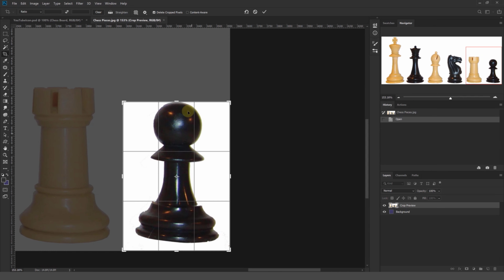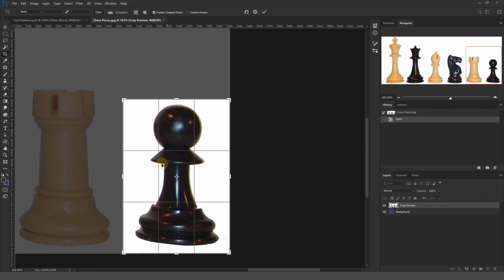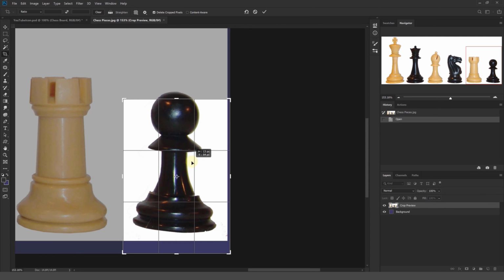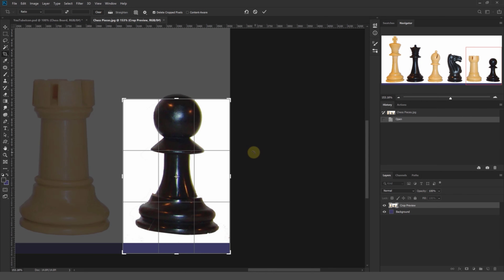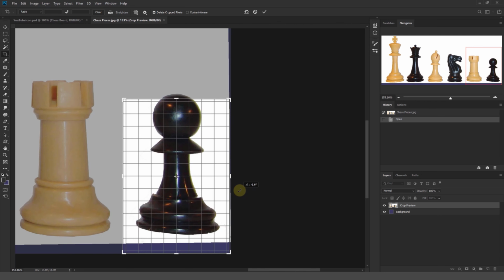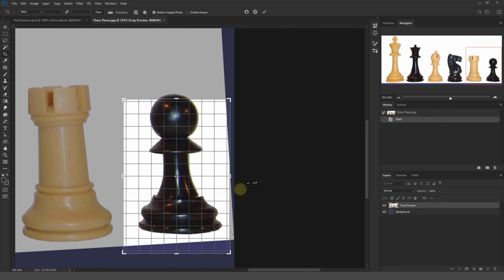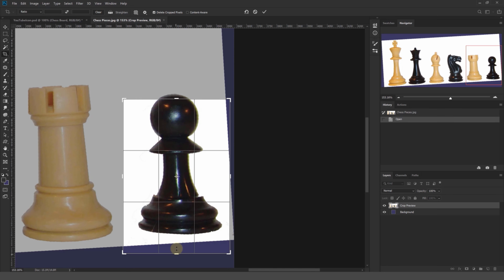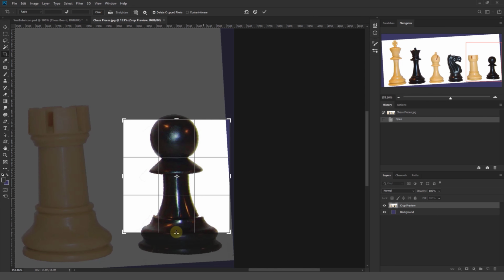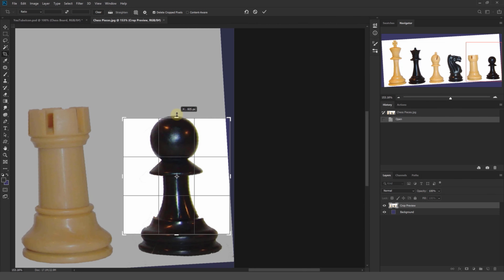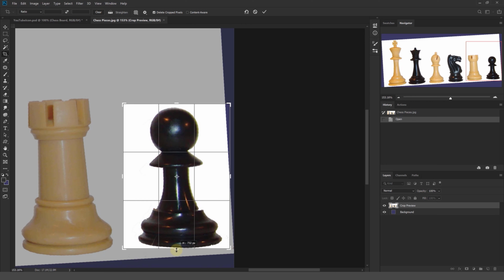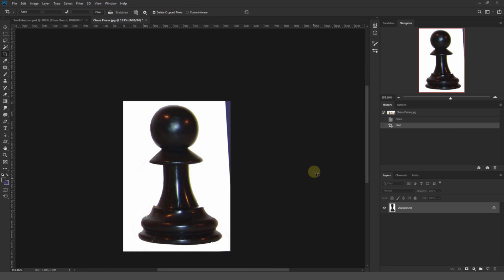Again, ideally, I want this to be a little bit level, so we can see if we line this line up here. It's not really perfectly horizontal all the way across, so again, this isn't the perfect reference image. We can rotate it a little bit. See, we get kind of a straight line here. So again, we can just kind of eyeball this and call it good.